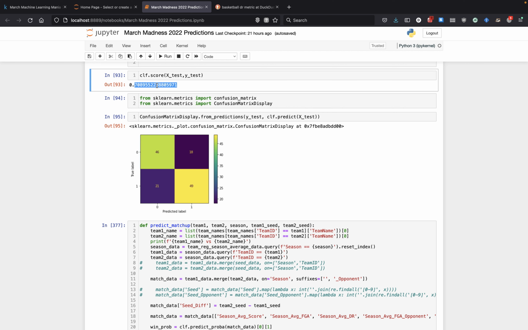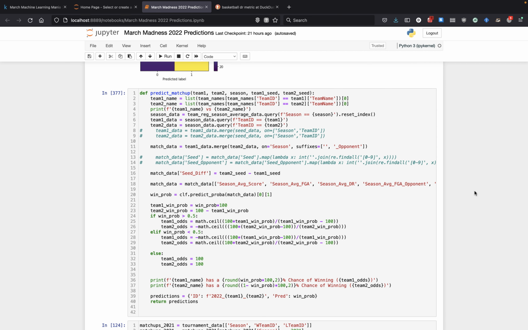So about a 71% accuracy of hitting the winners here. As you can see in this confusion matrix, when we predicted a loss, we got it correct 46 times, wrong 21 times. When we predicted a win, we got it right 49 times, wrong 18 times. So that is just on the test variables and not the overall thing.